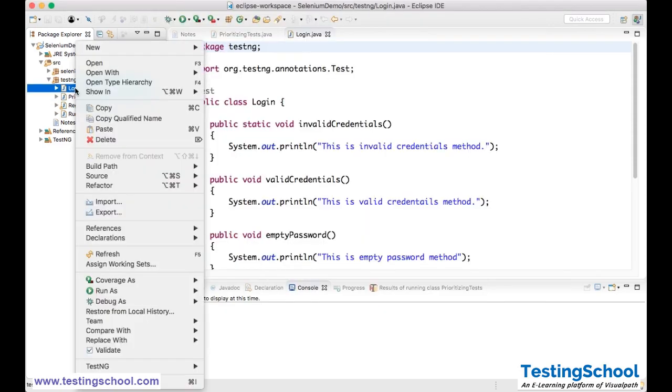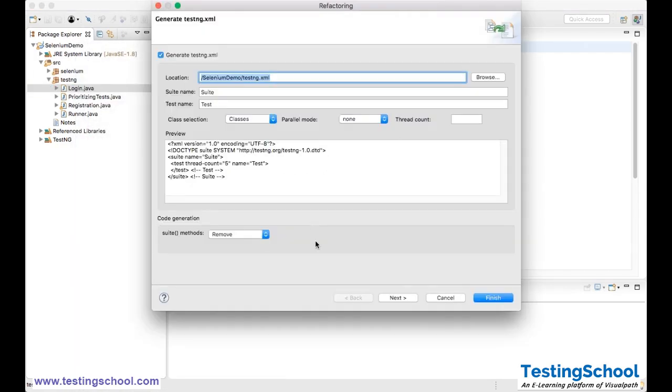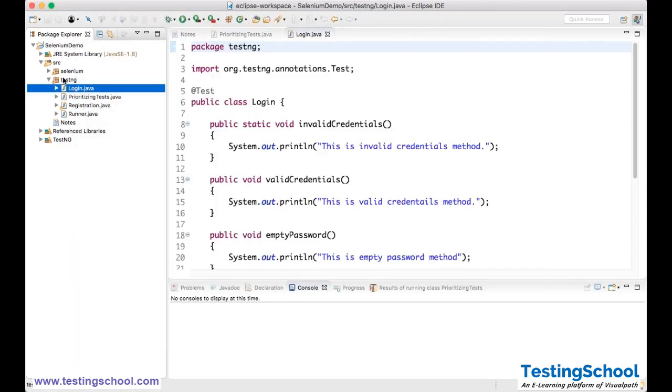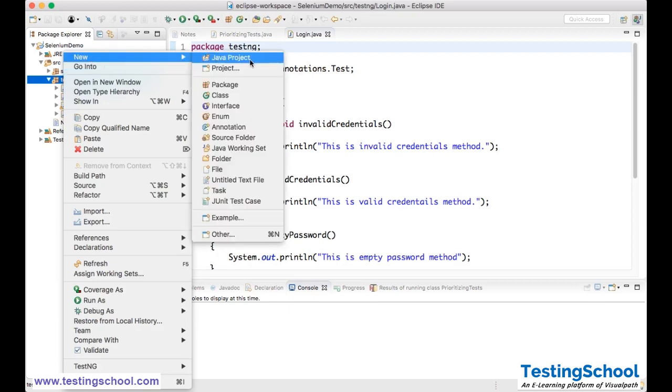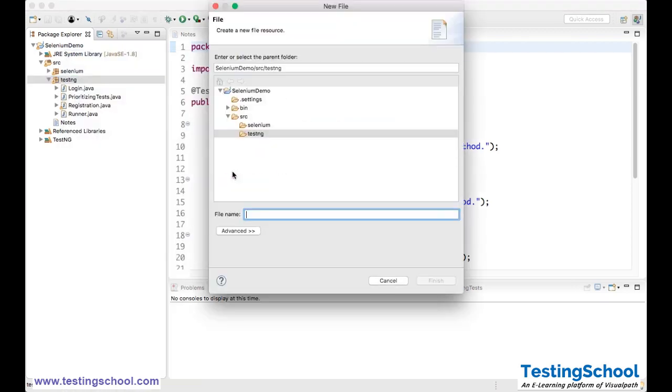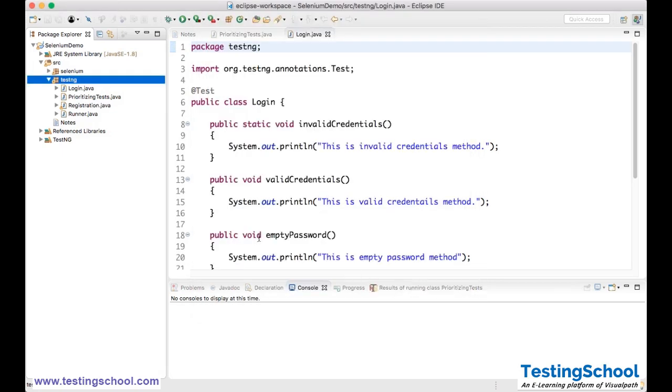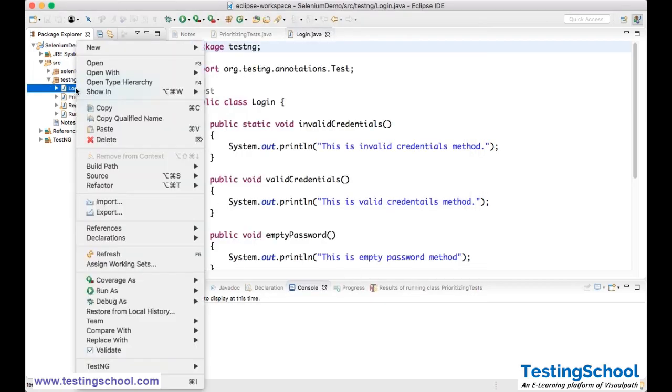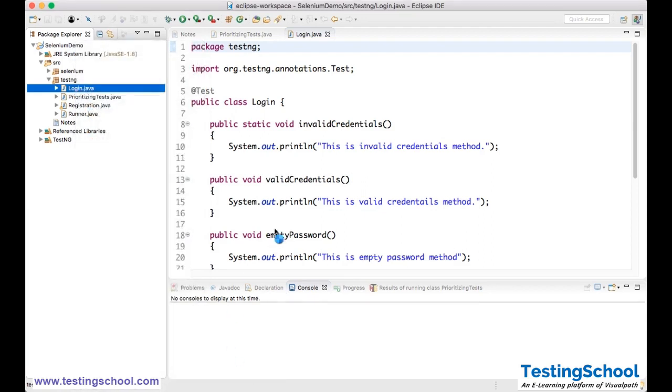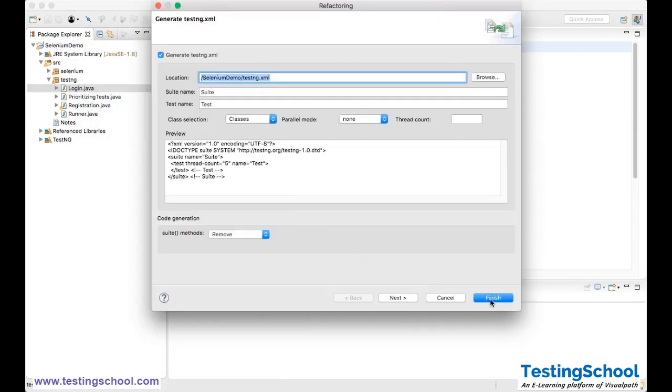So right click, TestNG, Convert to TestNG. Otherwise you can right click, new file, testng.xml file, but Eclipse already gives the provision to create a basic template. That is the reason to use TestNG, Convert to TestNG, and just click finish.